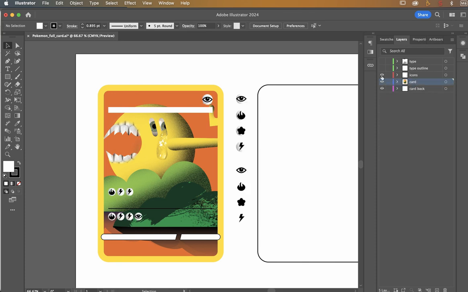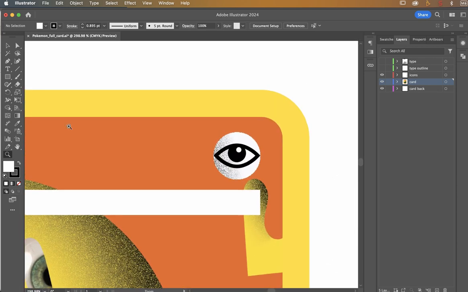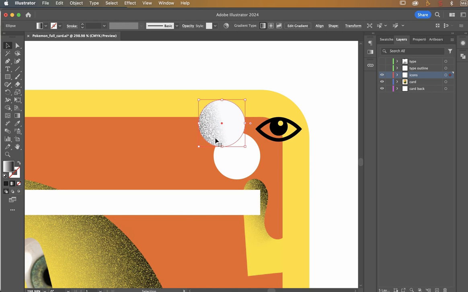The next one is the icons. Sometimes it's easier just to switch the other eyes off, so you're dealing with one layer. I've got these icons down the side so you can use them the way you want and change them. The way I have them set up is I have my icon on the top, and I have another layer that has a bit of texture on it, and then a color behind.